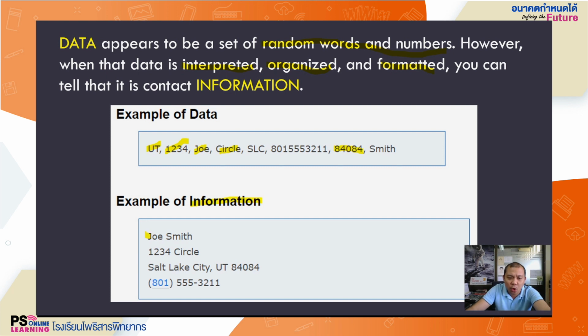So when you have Joe Smith organized, Joe is here, Smith, so that's the name. Then you have the address, 1234 Circle, Salt Lake City, Utah 84084. Then the number here. So this is data, and this is the information. When you arrange data, it becomes information and it is meaningful. You can understand it right away.